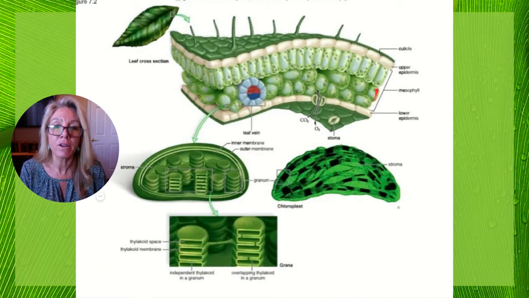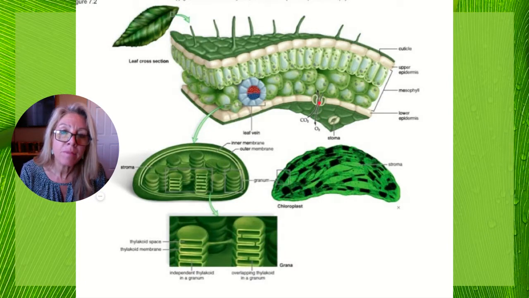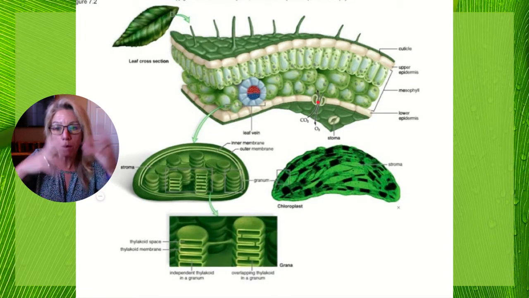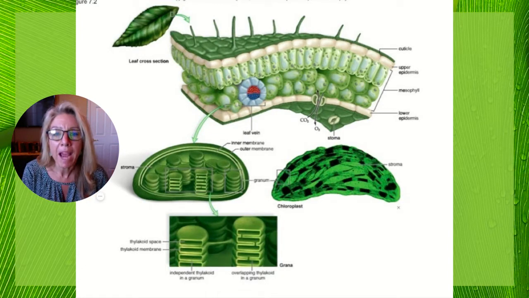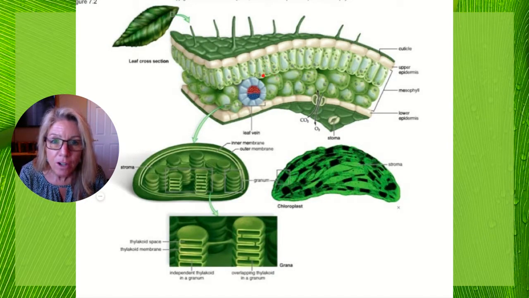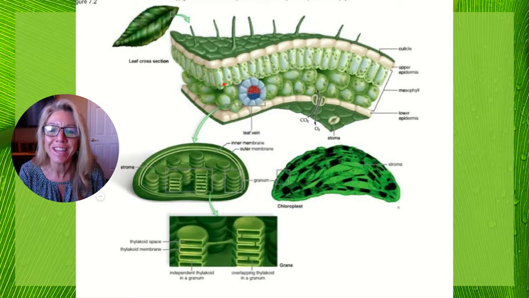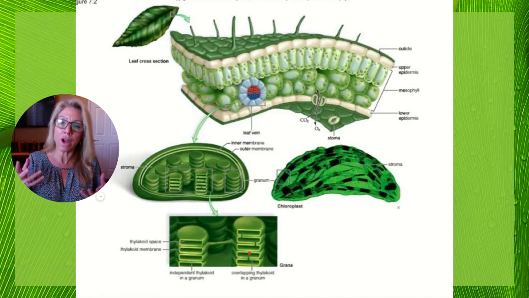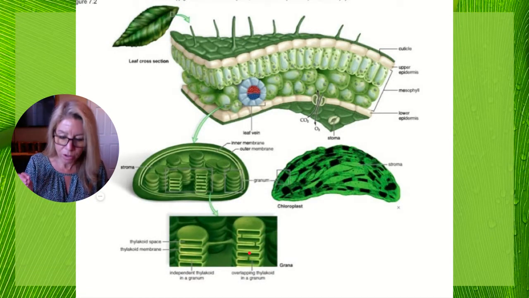So let's look right here at a cross-section of a leaf. This right down here at the bottom, that is the stomata. Those are openings in the leaf for gas exchange. And then when you look at individual plant cells, you can see those dark green little disc-y looking things. Those would be chloroplasts. Remember, they have a double membrane. And then when you go to the interior of the chloroplast, you can see these stacks. These stacks are called thylakoid membranes, and the space around it is called the stroma.